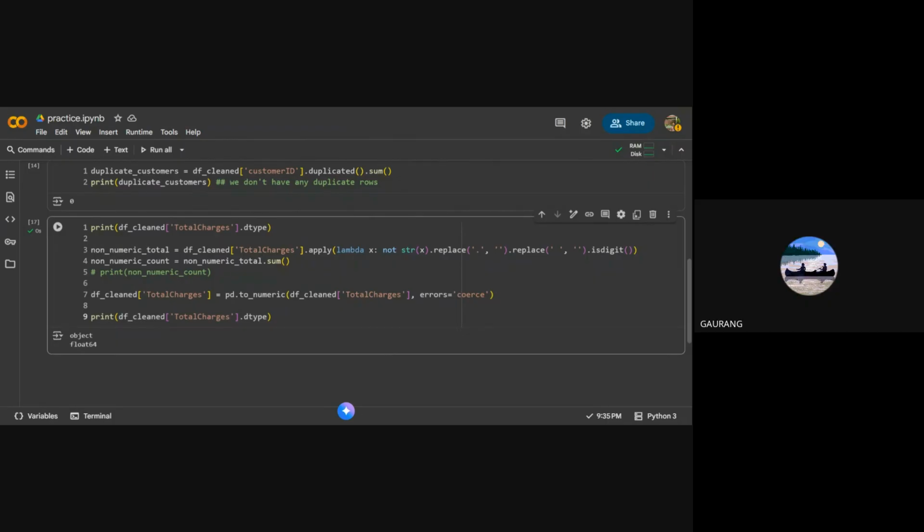Why would we take out the point as well? Because some values are float. No, it's about this. It means there are some values where no value was given. This means there was an empty string. Now, handling the missing value is a separate issue, and we will do that later.